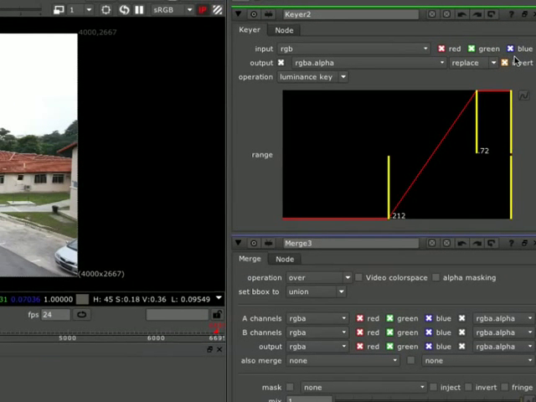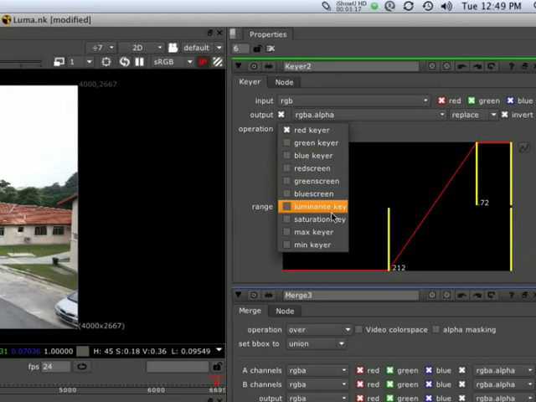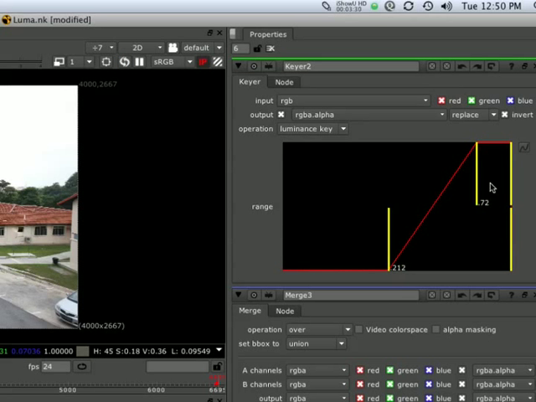Let's just go over up here, shall we? Oh, whilst we're here, you can see on the pull down values, you can actually pull a key from any one of these channels. To be frank, the most useful one is probably the luminance. The saturation might be an interesting option, though. I wouldn't use it to pull a green screen or a red screen, though. So we've got our invert. Let's go out again.